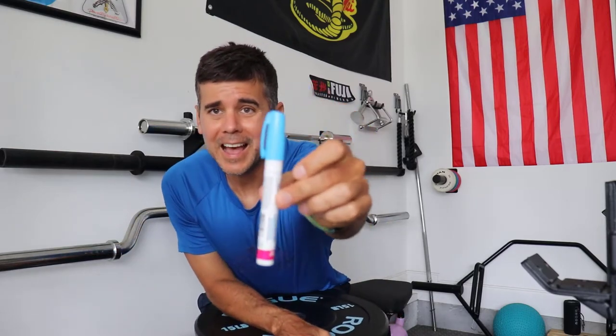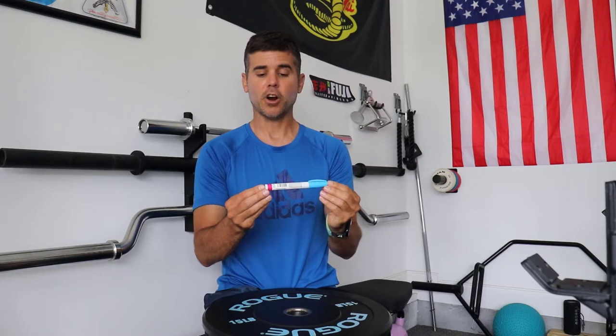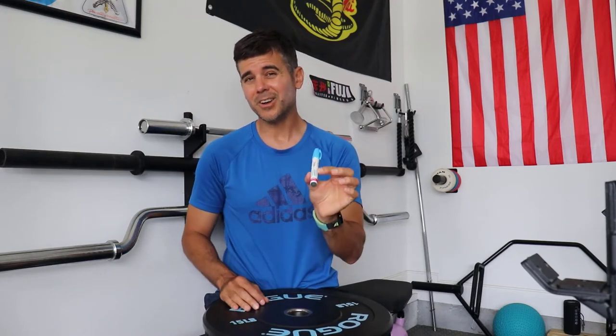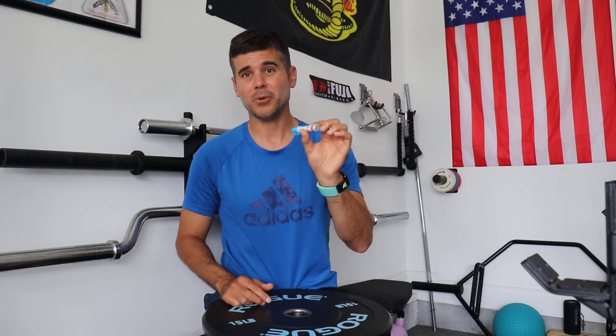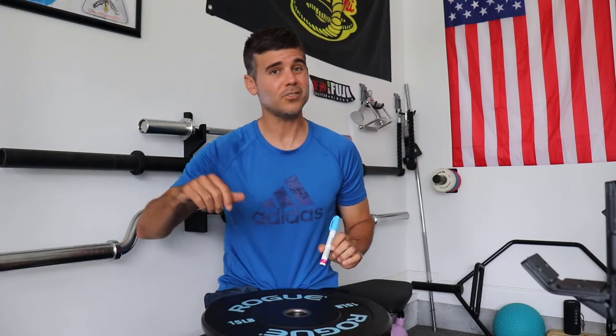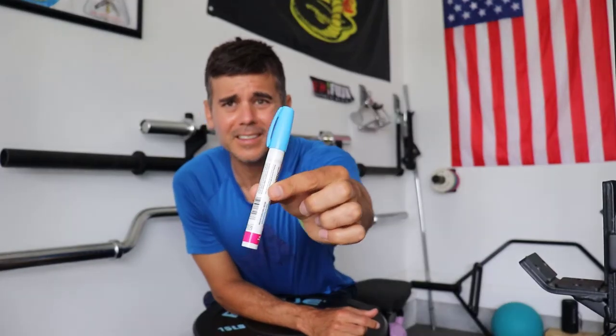It's really simple — you just need to get a paint pen. You can get any kind of paint pen. They sell them at Walmart and Target, and you can order them off Amazon. This is actually a Sharpie oil-based paint pen, but you don't need just oil-based — any water or oil-based paint pen will easily color on these plates. These are the types of pens people use on glass, wood, surfboards, and art. They're really simple to use and very inexpensive — about one to two dollars a piece.